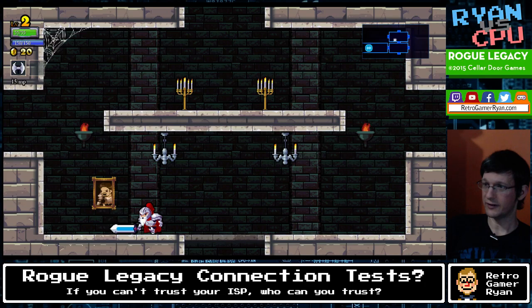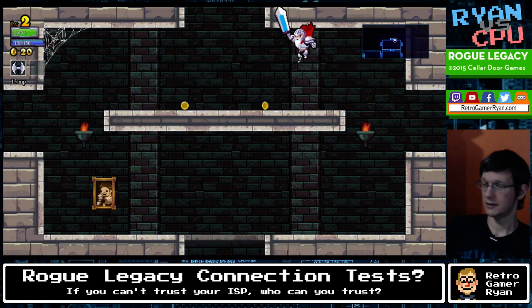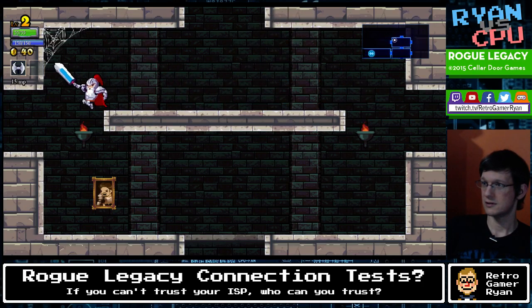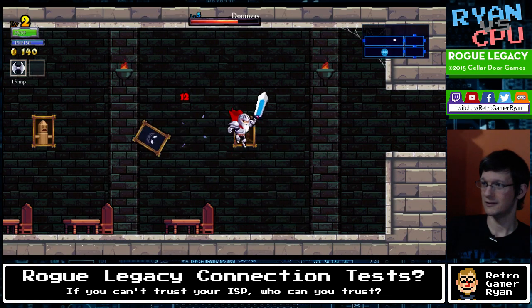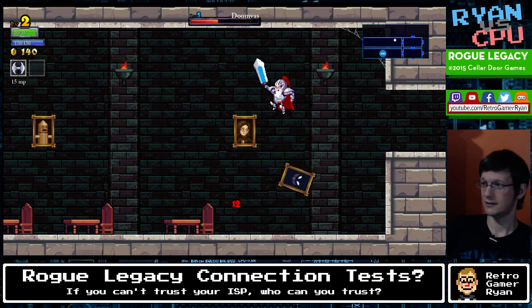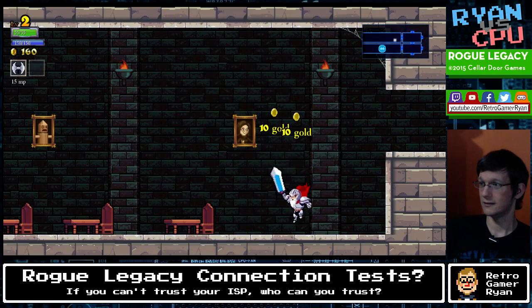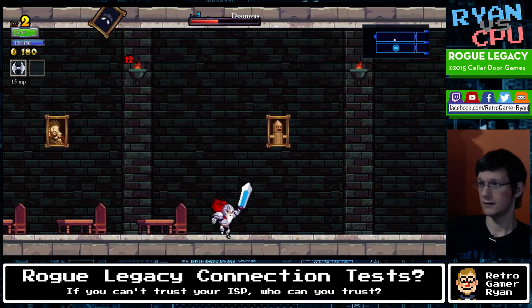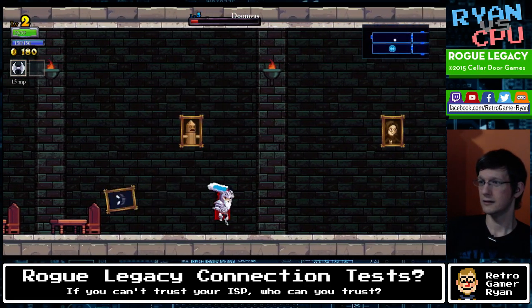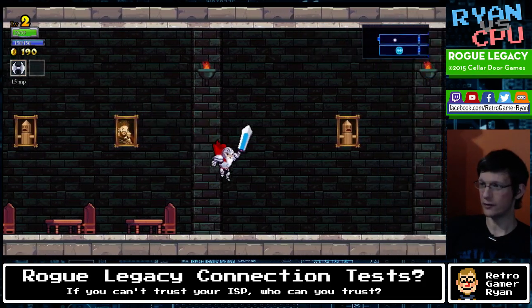The castle map is different every time you enter the castle. So. Oh, he is really fast. I think that's just how those guys are.